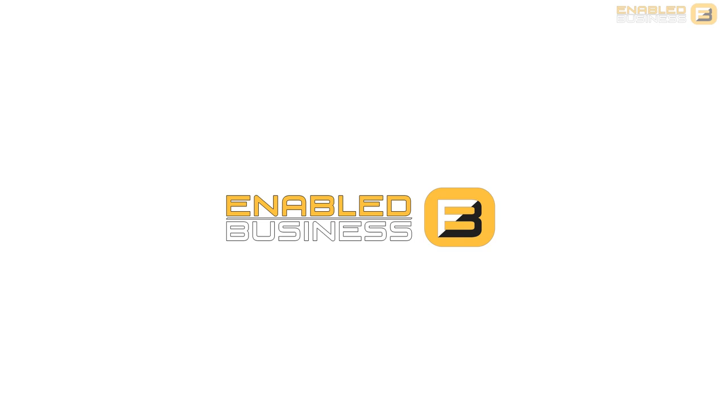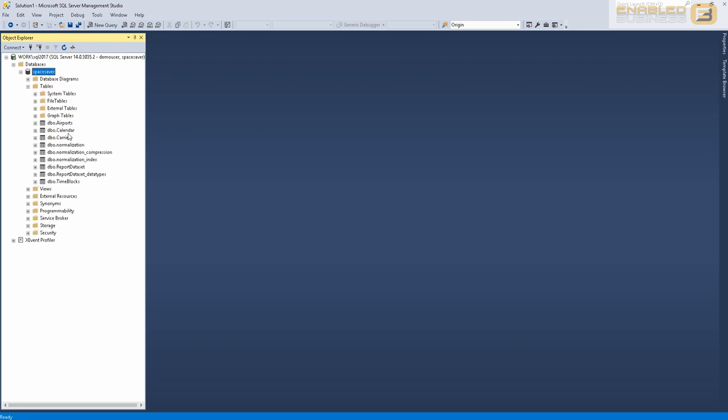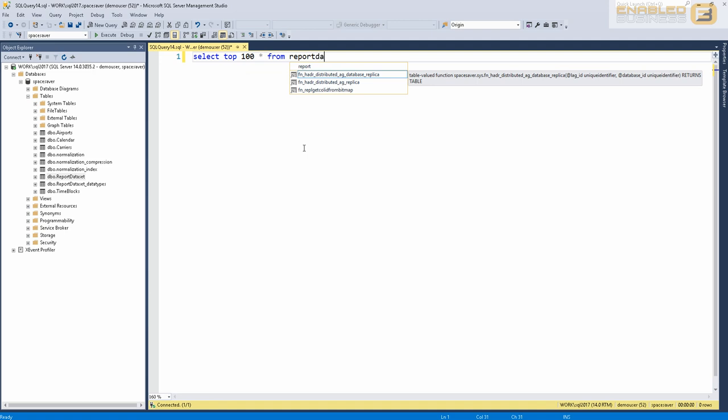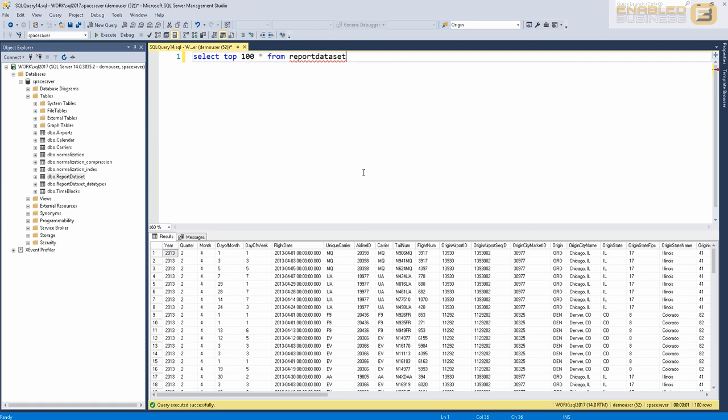So I've already done the steps, so I'm just going to go ahead and demonstrate the impact of it rather than actually sit and do each step. It started out with this particular table here called report dataset. I'll just show you the top 100 rows maybe from it, and that should give you an idea of the kind of data that I'm working with. And once we have that, then we can talk about the details in terms of how I reduced the size of this database and what were the steps involved in the process.